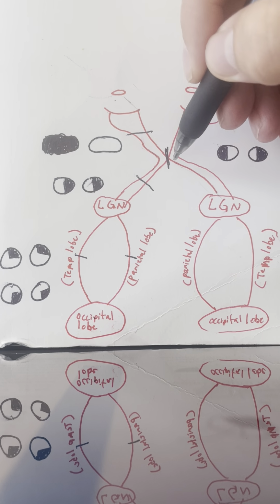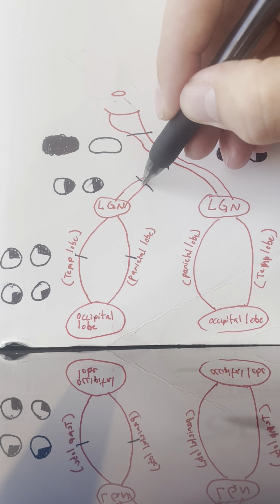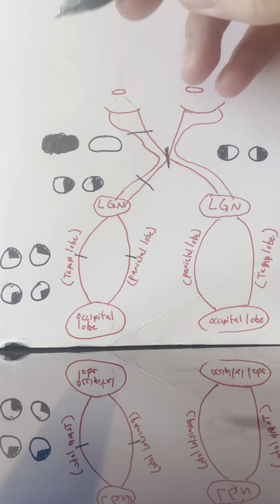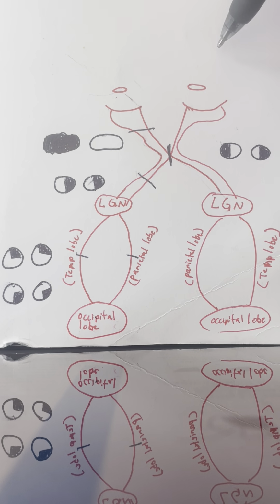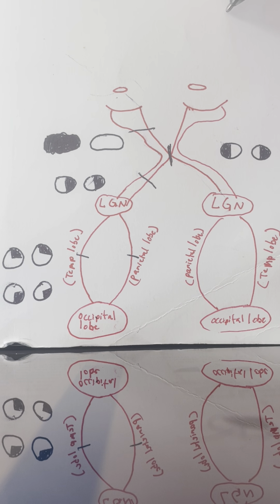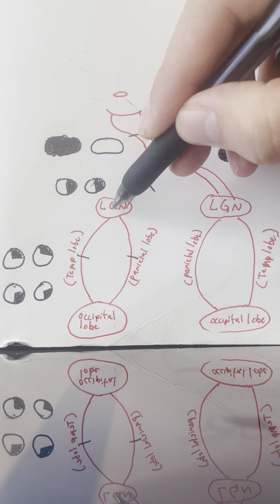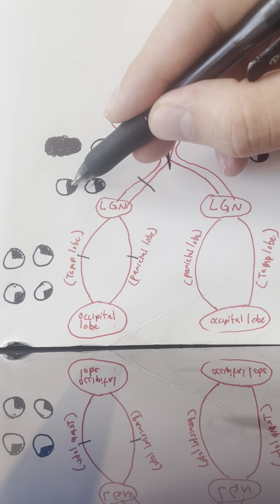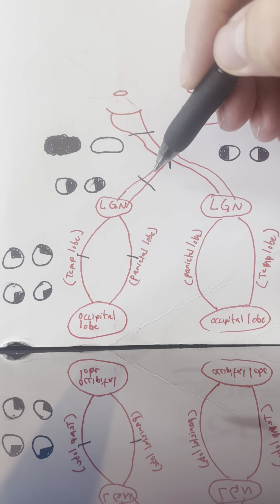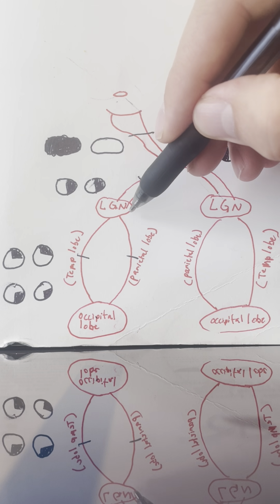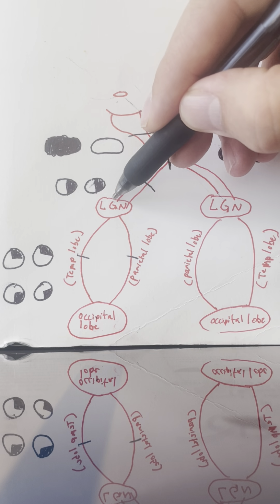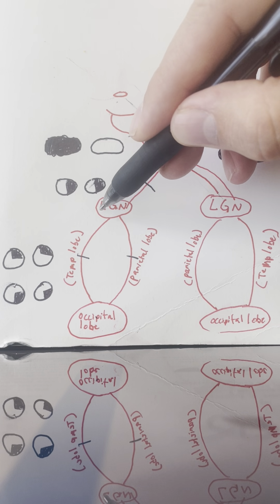And then if we go a little bit further than that and we cut off here, right, on its way to the thalamus, we're cutting off all right visual field information. So right visual field information going to the left geniculate nucleus. So you're going to have a defect similar to here. Okay, now we're in the thalamus, the left geniculate nucleus. This is where all right visual field information is being processed.